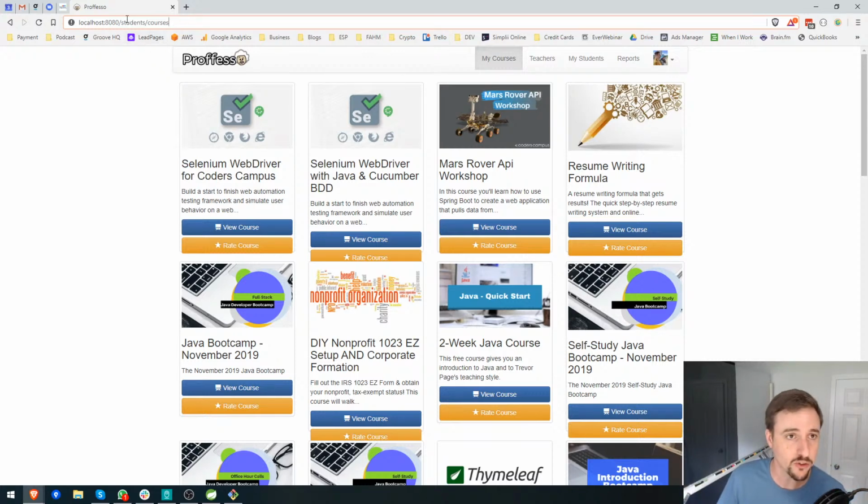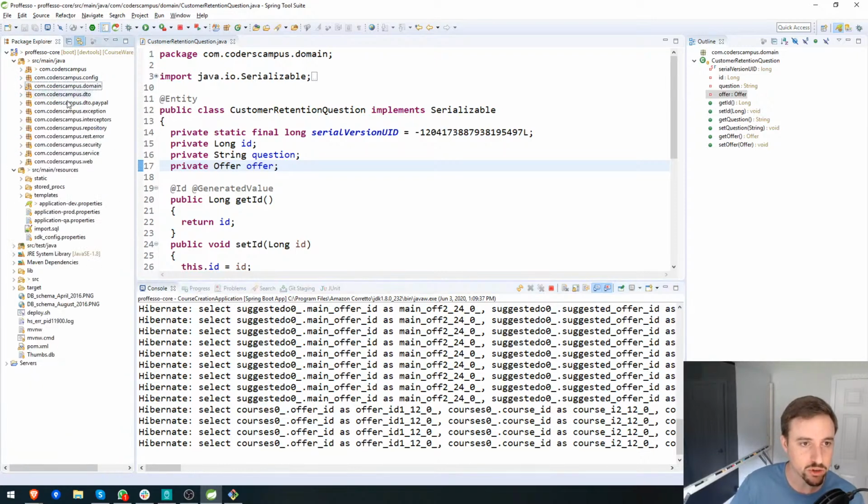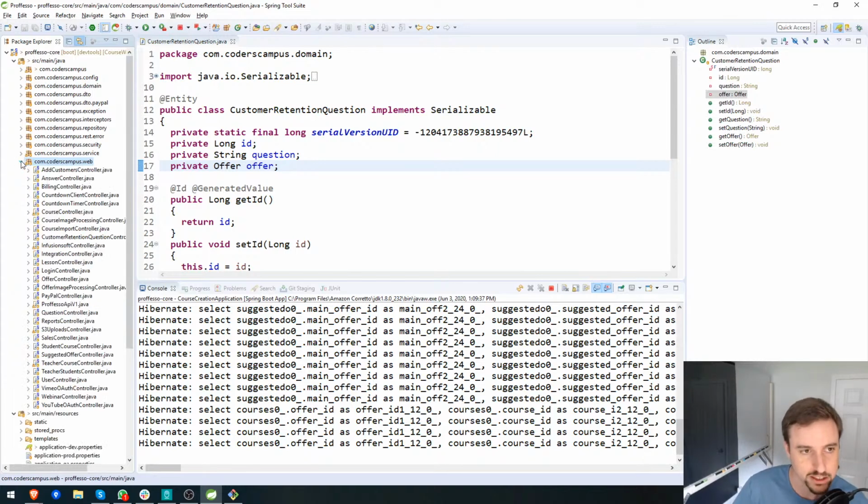So that's where I go first. I look for a controller that is referring to this path, /students/courses. So let's take a look. I typically store all of my controllers in one Java package. All a Java package is just a folder. So I have one folder here that has all of my controllers. Not entirely the best approach when you're getting to the point of having 10 plus controllers. Sometimes it's better to break it down into even smaller packages. But anyway, these are the controllers that make up this entire application.